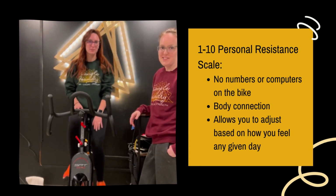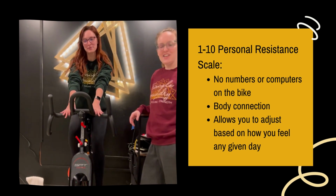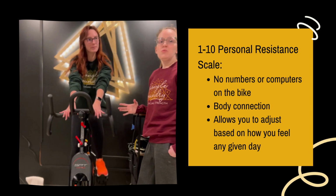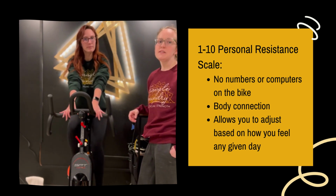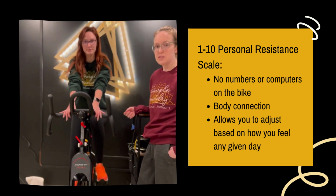We're gonna go over hills. I love hills. They're my favorite. So a hill climb is essentially us turning the resistance up on the bike so that we're really having to dial into the muscles and the strength of the legs to push the pedals to the beat of the music. At least here at Triangle Foundry, we ride to the beat of the music.